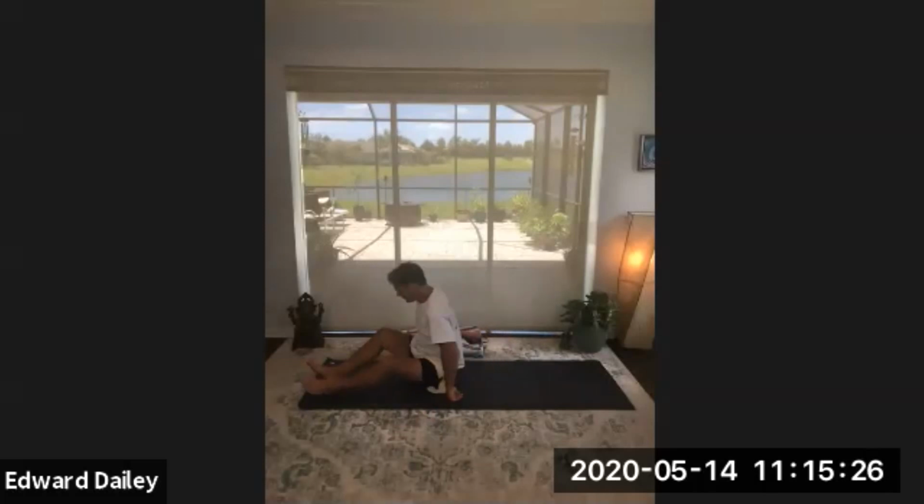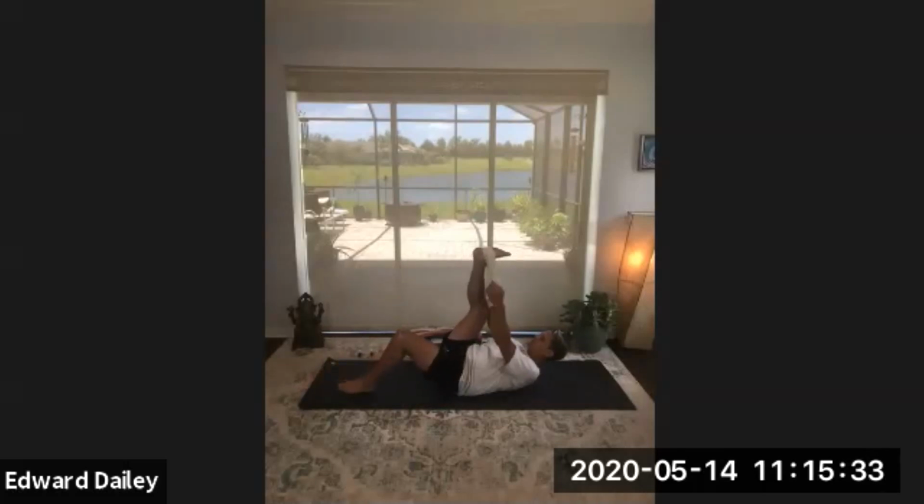We'll bring the knees together, extend the legs out. Okay, now if you don't have a strap, everyone, you can use a towel or you can get really ingenious. I have an old ACE bandage here. So we're going to do reclined leg stretch. We're going to lie down on our backs. We're going to start with our knees bent. I'm going to take my ACE bandage and I'm going to loop it around my right foot.